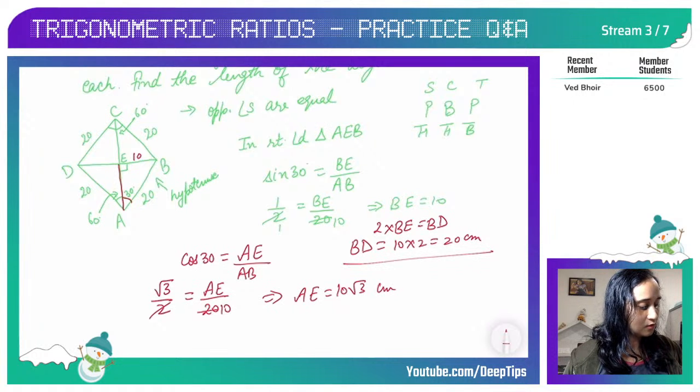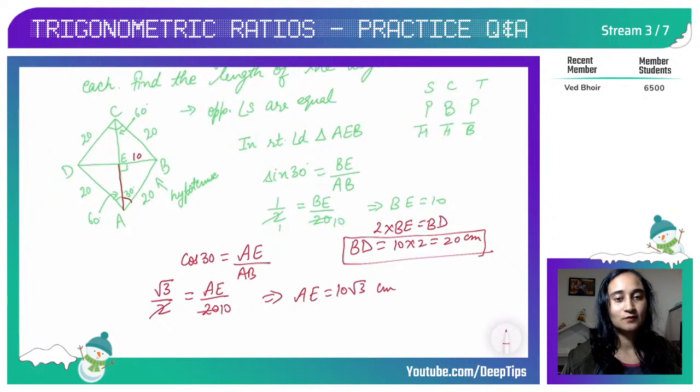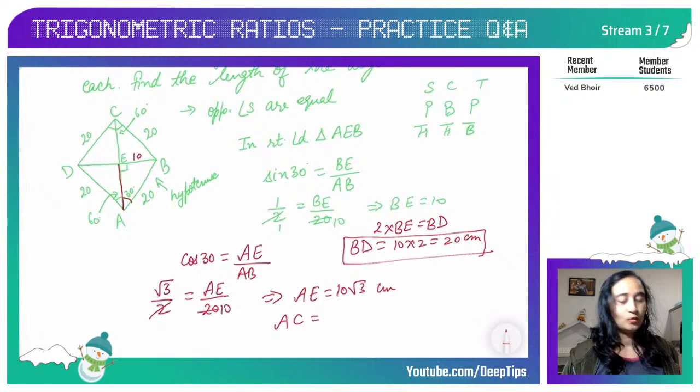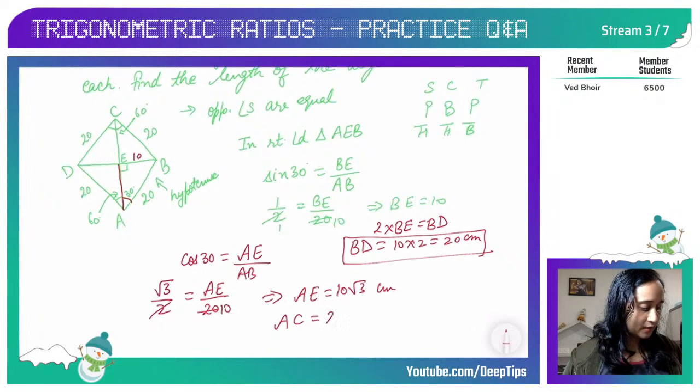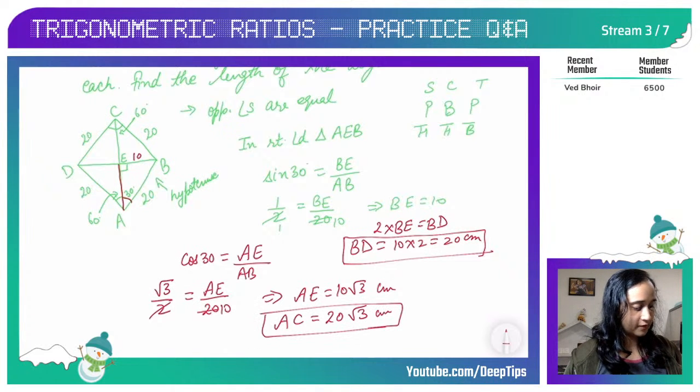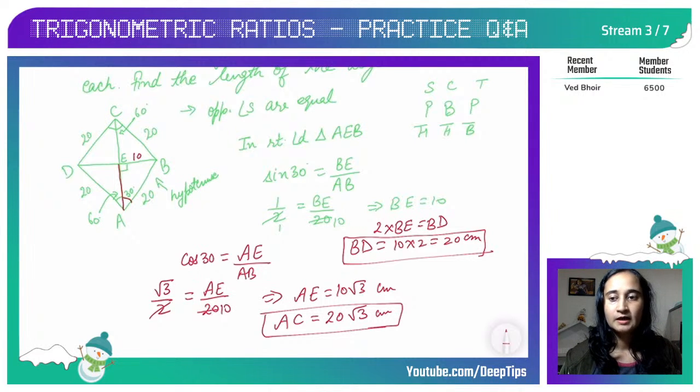So these are the lengths of my diagonals. So AE is 10 root 3, but this is not the end of the question because the diagonal is AC. So if you double 10 root 3, you get the value 20 root 3. Okay, so these are my values. You can always substitute the value for root 3, that is 1.732, and solve it. So 20 into 1.732, right? Okay, so this is how we solve this question. It's a very interesting question with the rhombus in the picture and finding the diagonals of the rhombus using trigonometry.